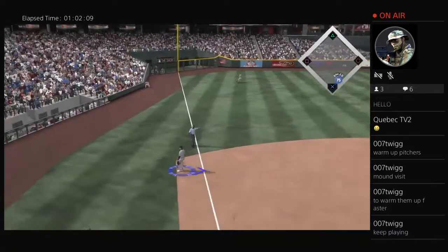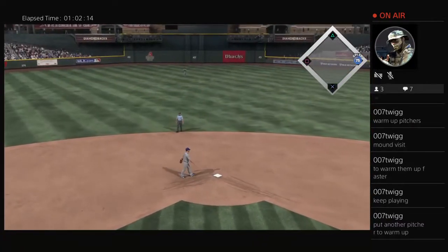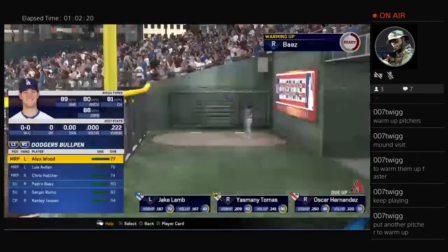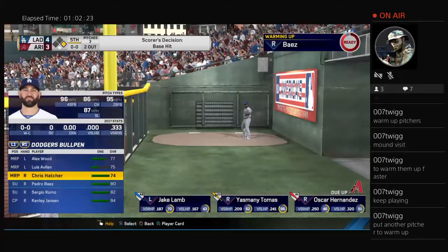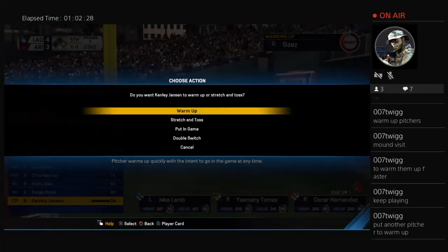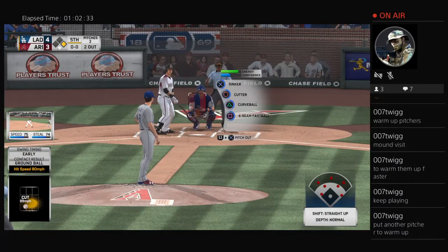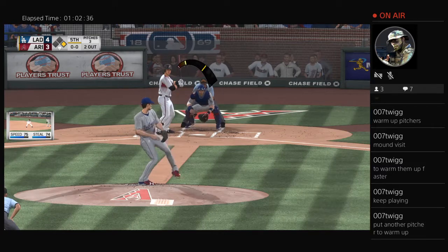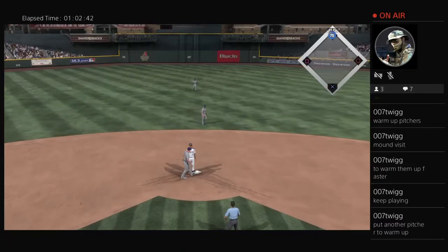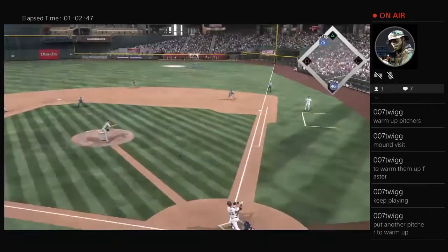Set to deal. Here's the 3-1. Grounded down the third baseline. Gloved by Turner. Oh, he may have been a little disoriented there or something. That's going to allow his man to reach first safely. Now batting, third baseman, Jake Brown. Now the Dodgers get a right-hander up and throwing in their bullpen. He's running towards second. Pitch outside. The throw. Way late, and he's in there easily at second. 3 runs, 7 hits. No errors so far for the Diamondbacks.